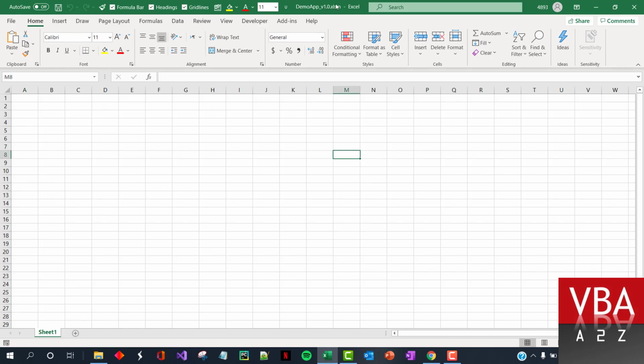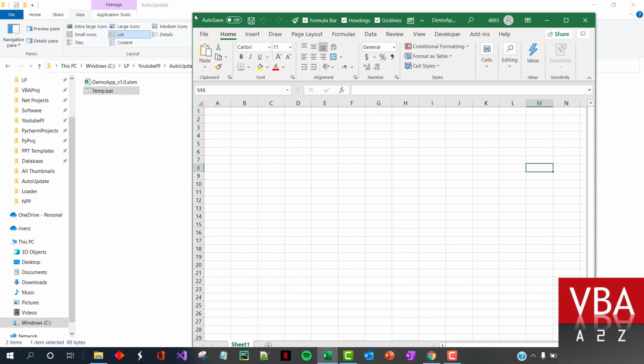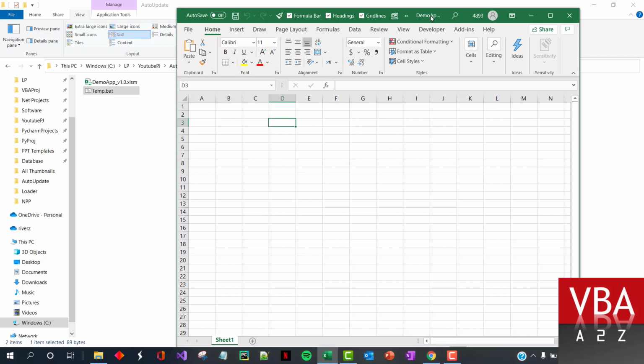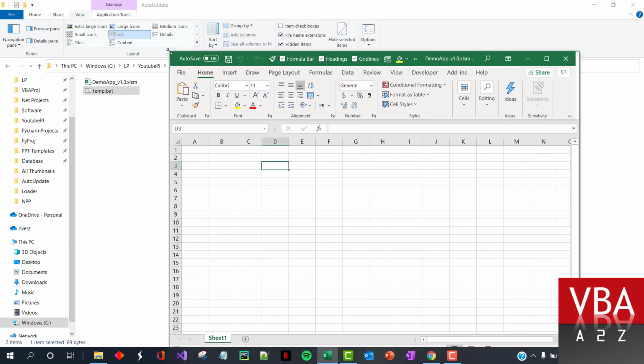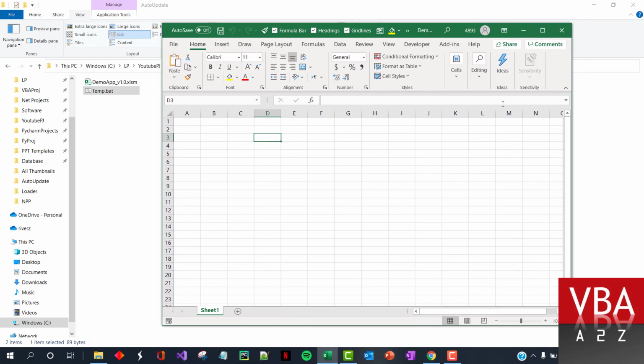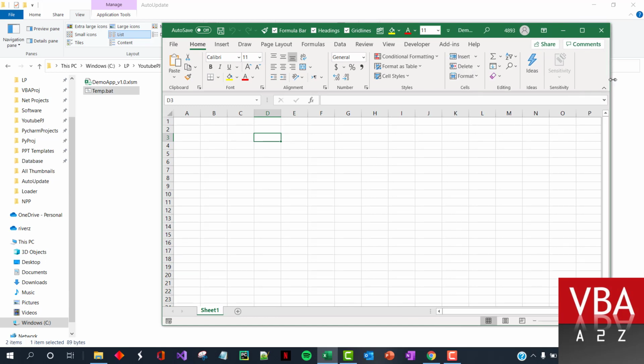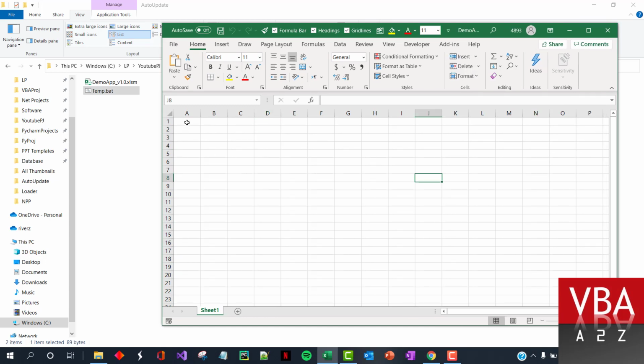So basically the idea now will be to create this file on runtime, and then before we close the file, we'll trigger this particular file to run using the Shell command, and then it will reopen the file. Okay, so this way, it becomes really useful when you especially have to work with auto updates, and then you have to reapply certain settings and configurations. So it becomes useful from that standpoint. Okay, so first let's try this out.